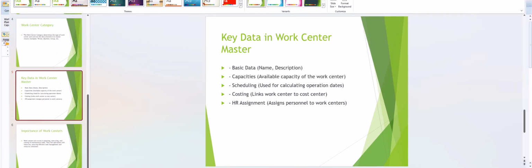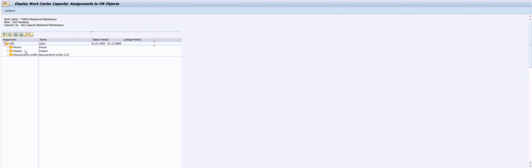So you can assign the persons. Three persons are working in this work center, so you can add those persons here based on the person name or the position they have. But suppose in your organization there are 10 managers, and for those there will be only one unique position ID. If you put that position ID here, it will bring all 10 managers, 10 employees over here. That is not our requirement. I need to add only the 3 persons assigned to this work center, mechanical maintenance.